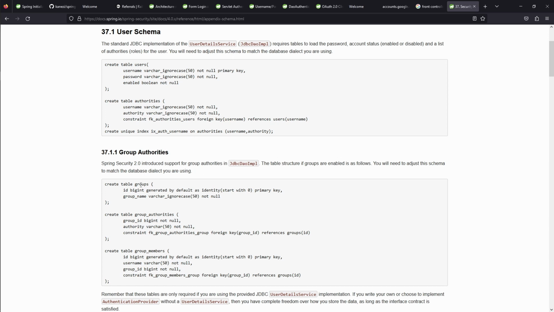But it also has tables groups and group members, which are users belonging to a certain group. And a group then has authorities. So you can think of these group tables as roles in our context. By assigning a user to a group, you assign it to a role, and a role has authorities. And therefore, a user has the same authorities by belonging to a group.